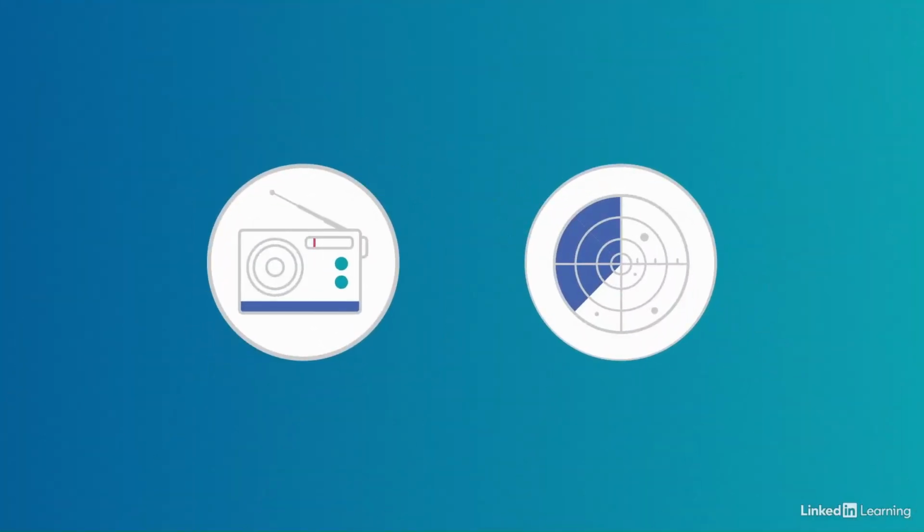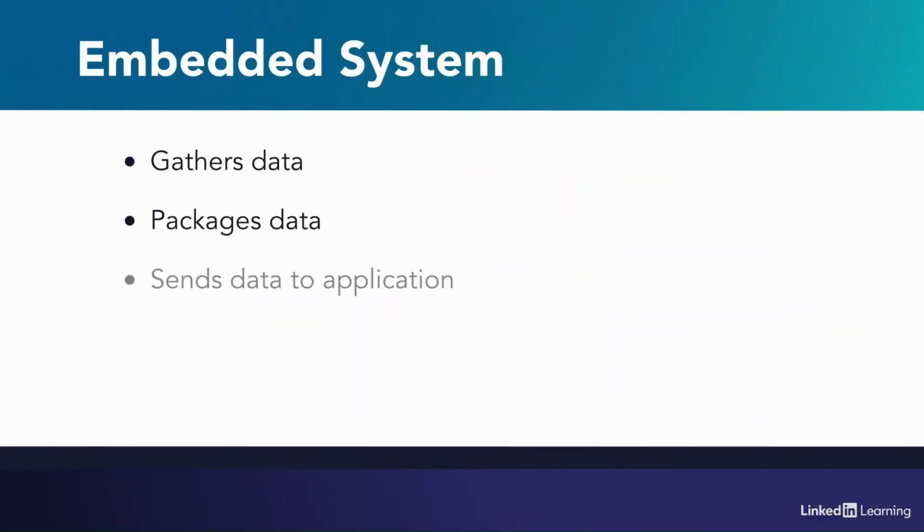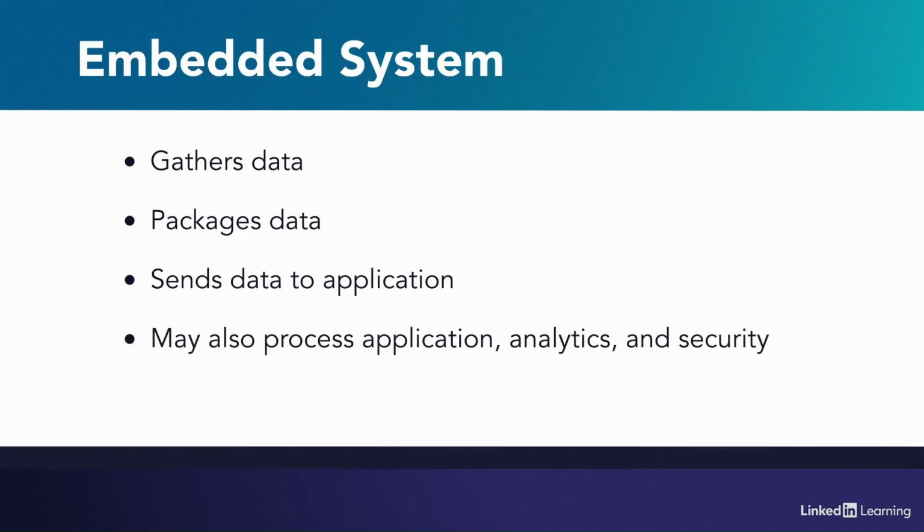The embedded system, or chipset, may include radios and sensors. The purpose of the embedded system is to manage communications between the sensors and the OT network, taking the data load from the sensor, wrapping it into a protocol, and sending it along the OT network. The embedded system also stores and executes local applications, analytics, and security.